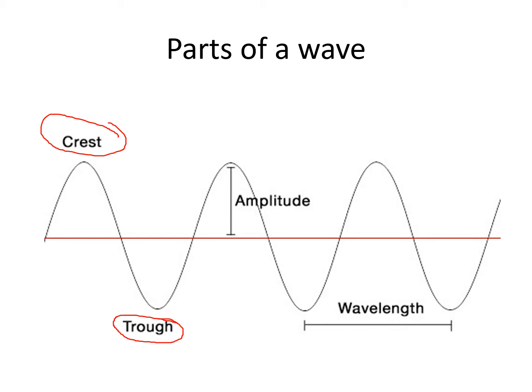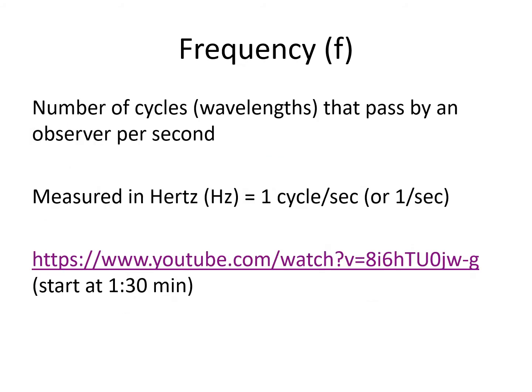And so we're going to measure different parts of this wave. The distance from peak to peak is what we call the wavelength. And depending upon how much you shake the rope, you're going to go a certain distance above the midpoint. The distance above the midpoint is called the amplitude. Wavelength is kind of easy to visualize.